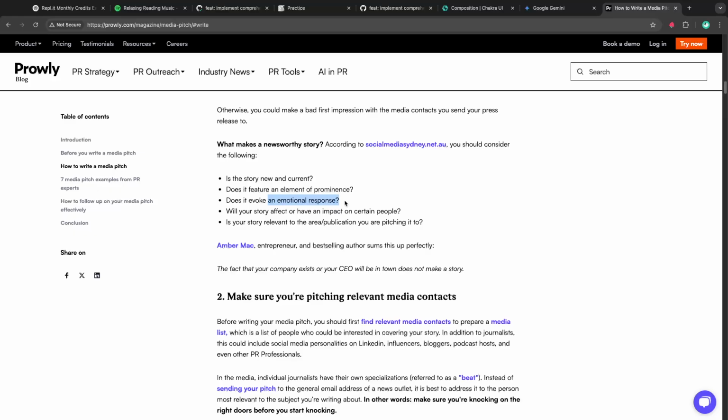So I think the one who writes the press releases might have to know a lot about the people they are targeting, especially not only about the journalist, but also about the community the journalist is interested in.